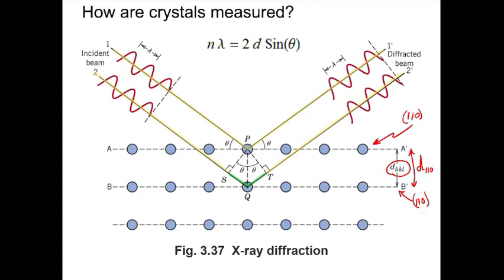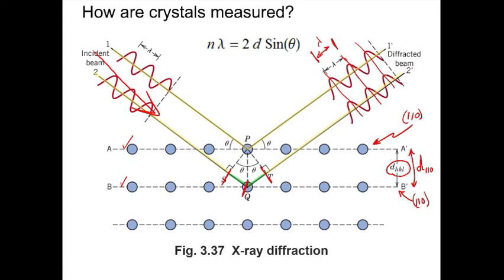So what I could do is shine an X-ray beam on the surface. This is my incident beam coming in. There's a special angle at which the incident beam will reflect off of, say, this top plane and the second plane, and it will reflect in such a way that the beam coming out is in complete registry or coherence. This can only happen if this extra distance you see here in the green is equal to a multiple of the wavelength.